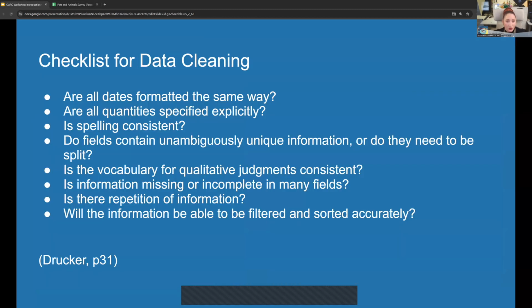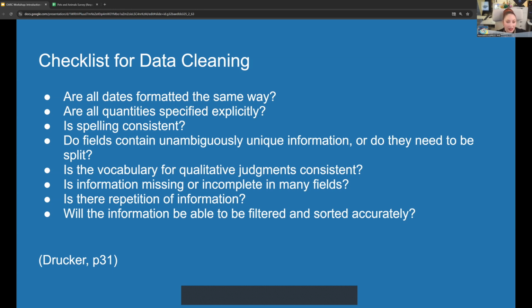So when we are cleaning our data, these are just a few questions to ask ourselves as we go. Are all the data formatted in the same way? Are all the quantities specified explicitly? Is spelling consistent? Do fields contain unambiguously unique information, or do they need to be split?